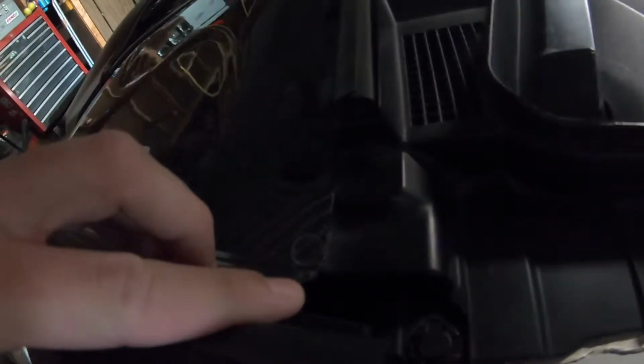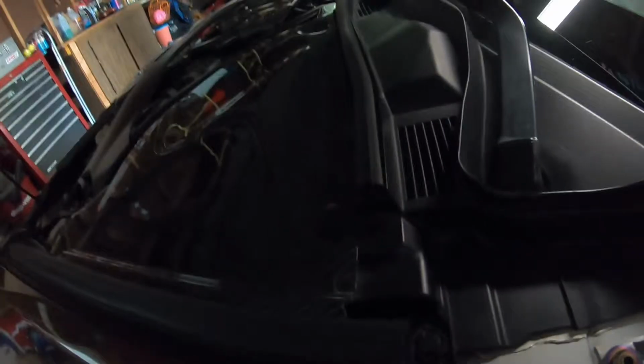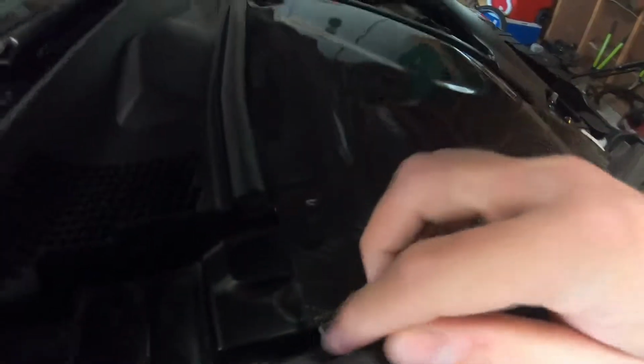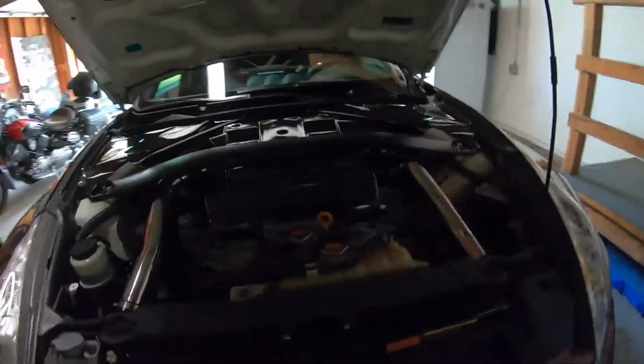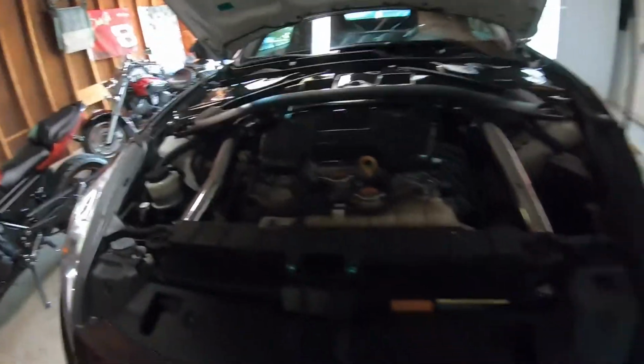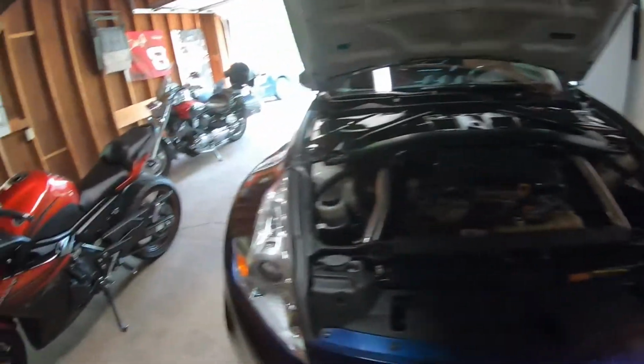Then this carbon fiber cover here, I don't know if you can tell, there's a little chip right here from the hood shutting. Every time you shut the hood, it basically damages that. So there's just a little chip out of there. I think there's actually a chip out of this side too, just a little one, barely. That's not that big of a deal. It's pretty much everything under the hood. There really isn't much wrong under here, and again, that's a really minor little thing.